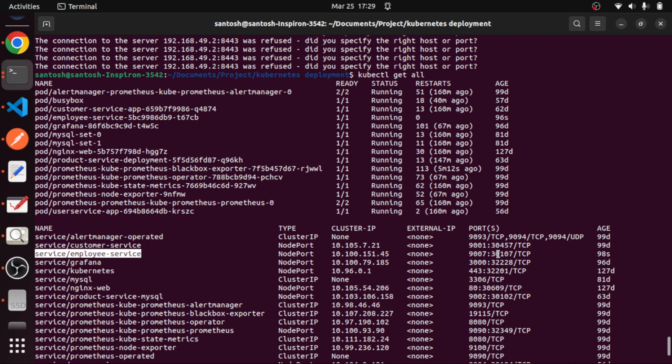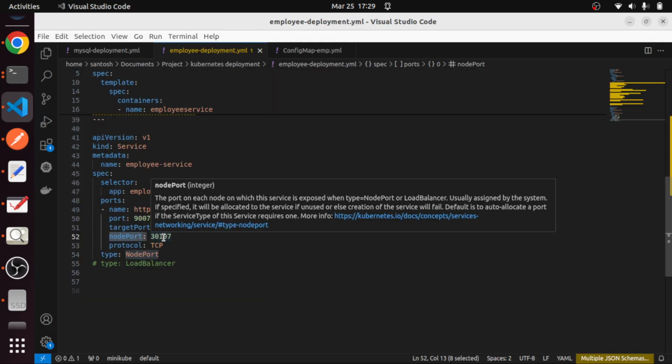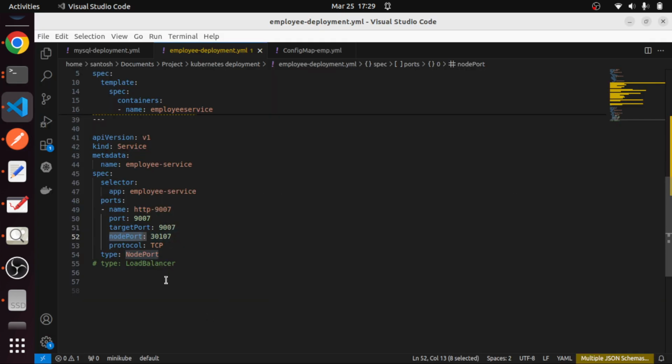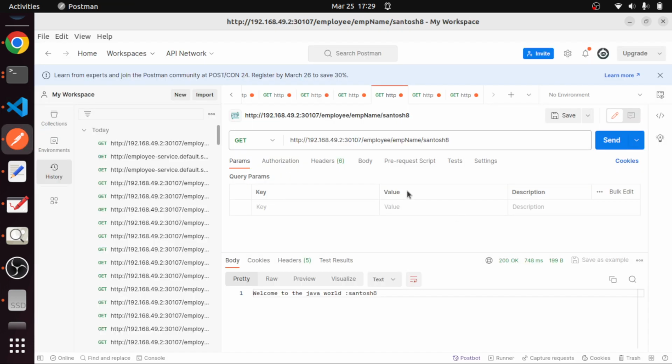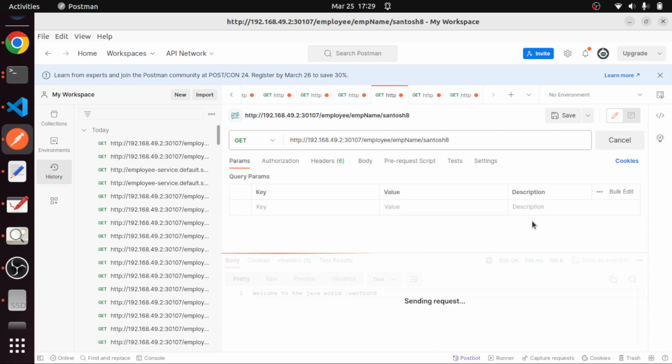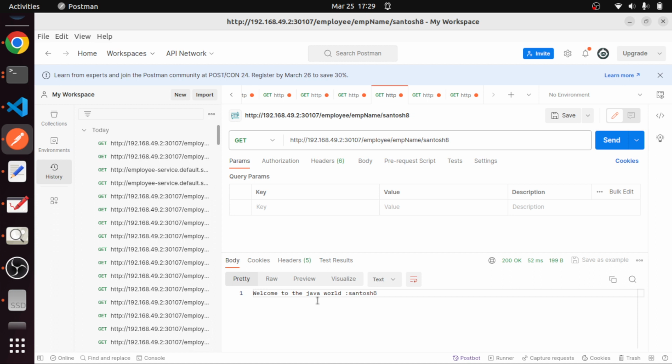The accessible port will be 30107, which I have mentioned here, 30107. And if we want to check that, we have to hit this URL. Now if we send this, then we can get the output. That's it. This is the output.